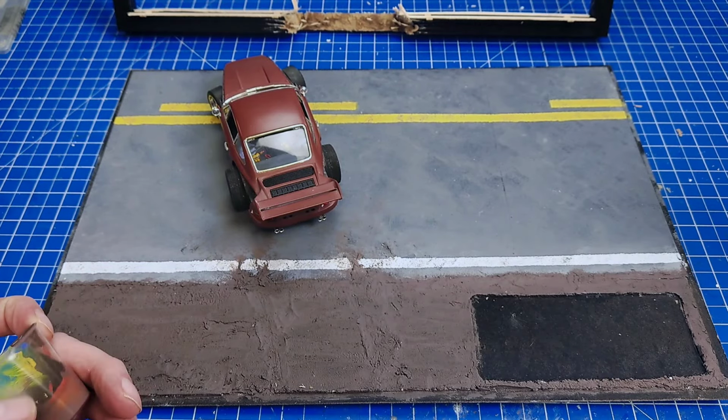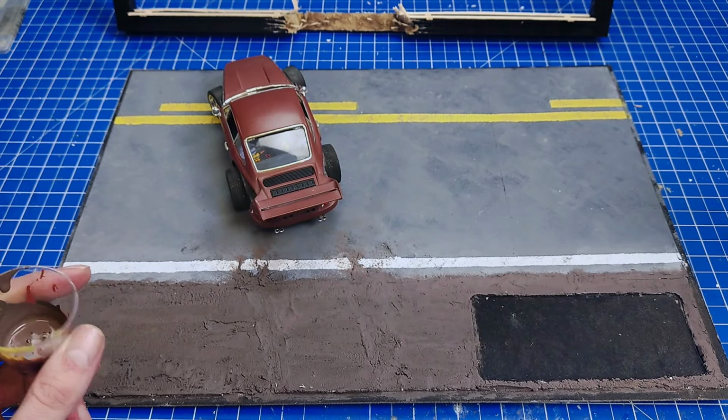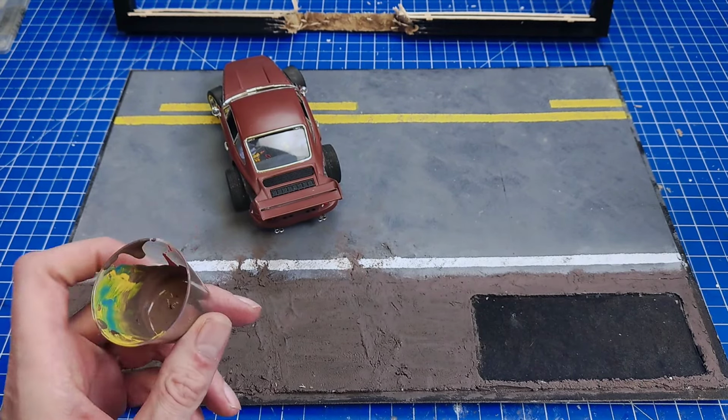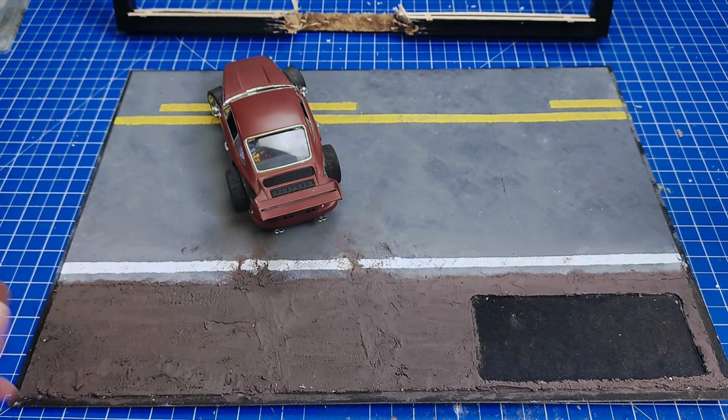I didn't have any brown. I've got very few craft paints, so to speak. So I just mixed up a bit of yellow, red and blue to make a brown colour. That was close enough, because I'm only using craft paints on this. I don't really want to be getting involved in anything else. Just keep it cheap and cheerful, so to speak.